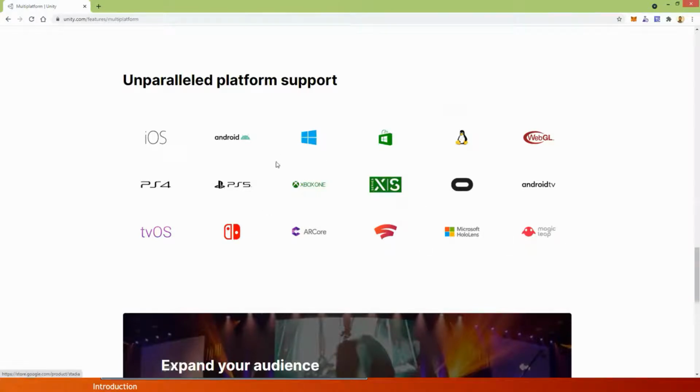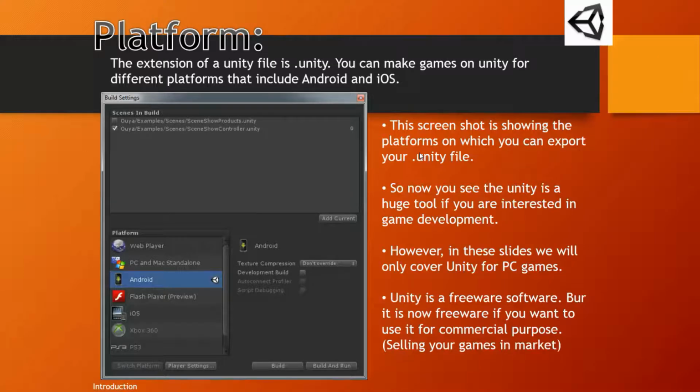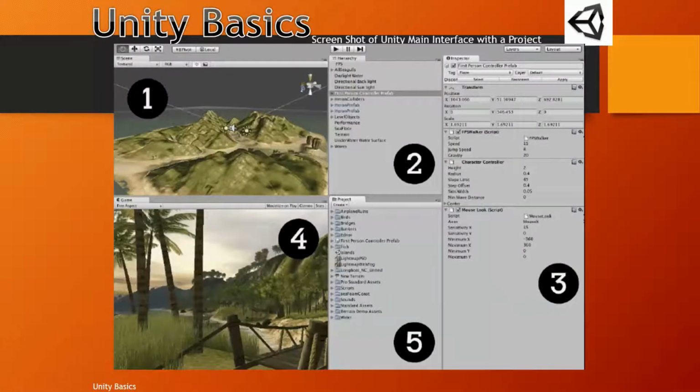So whatever the latest platform that is going to be released, they keep on giving support. Oculus Rift and Nintendo Switch are really popular these days, so they provide support for all these new things. Whenever a new gaming platform is going to be released, Unity gets support for it first.